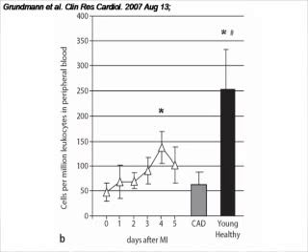Here is an example where the figure is showing you the concentration of bone marrow stem cells in the blood of people who have had heart attacks. On the y-axis you can see the concentration of bone marrow stem cells, quantified by CD34, which is the marker of the bone marrow stem cell. After the heart attack, there's a time-dependent increase in the number of cells in circulation. As controls, people with coronary vascular disease have low numbers of stem cells circulating, and young, healthy patients have high numbers of stem cells in circulation.